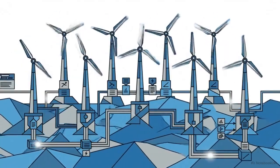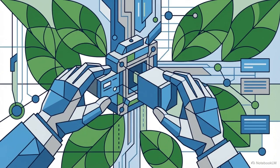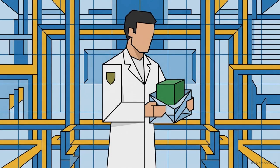The global demand for green STEM talent to solve climate change and resource scarcity makes these academic runways a strategic necessity. The exact traits forged during military service, a relentless mission focus, rapid adaptability, and complex teamwork under pressure, are precisely the characteristics required to solve global environmental crises. By replacing institutional barriers with structural pathways, universities convert military service into a specialized asset for the next generation of scientific discovery.